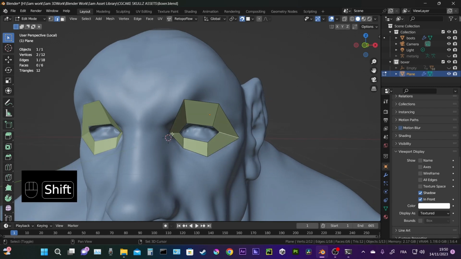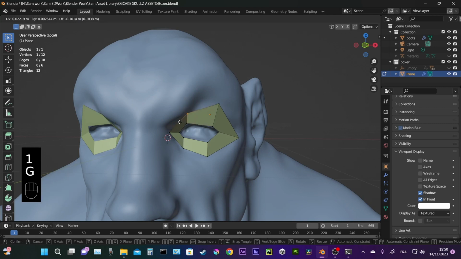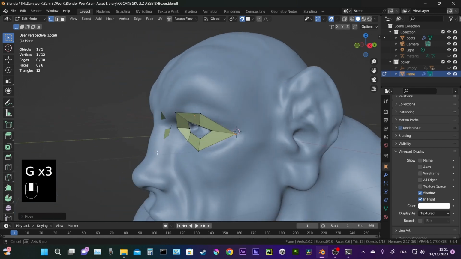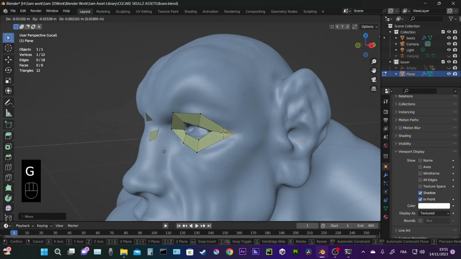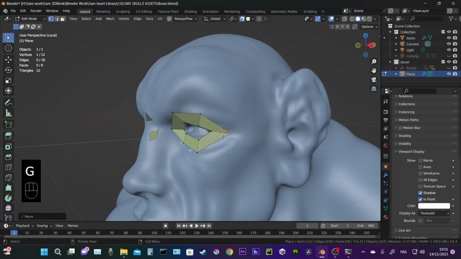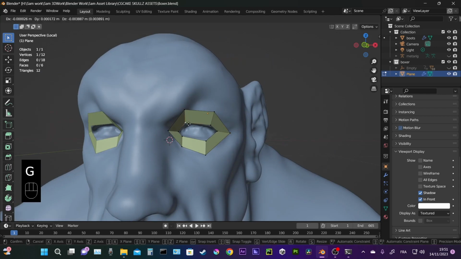We have this here and this here, and the two here and the two here. That looks nice.